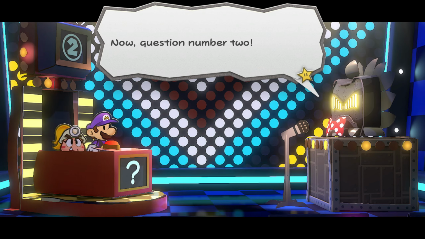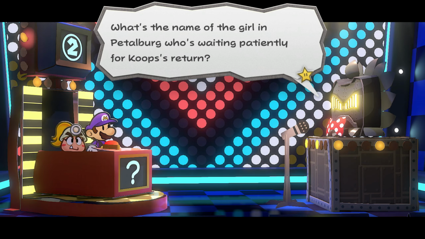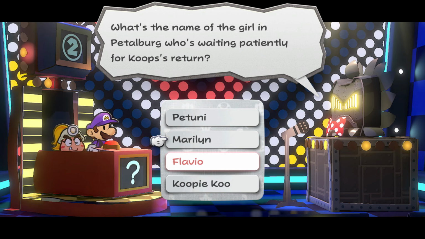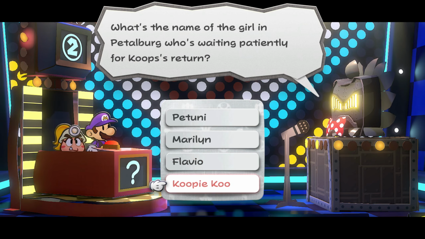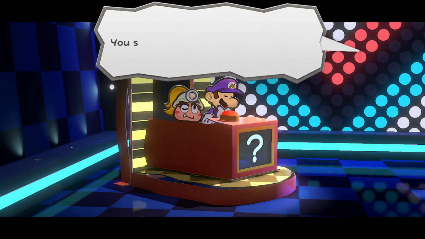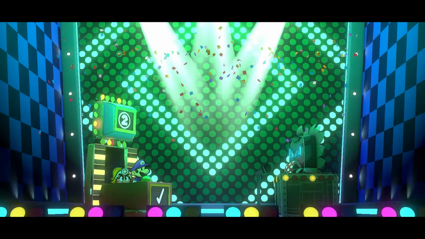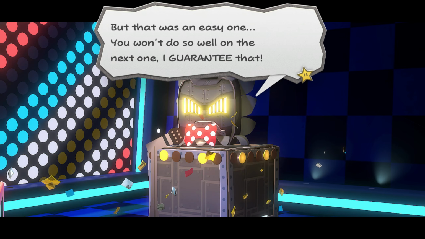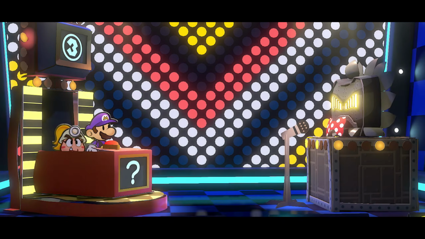Now, question number two. What's the name of the girl in Petalburg who's waiting patiently for Koops' return? How do you know about her, first of all? I believe her name is not Petunia, it's not Marilyn, and it's definitely not Flavio, trust me. Koops, you gotta tell me something about Flavio, though? No, that's Koopy Koo. Easy question. Koopy Koo. You sure about that? I am certain. Ah, you're correct, crud. But that was an easy one. You won't do so well on the next one. I guarantee that. Here we go, sucker.